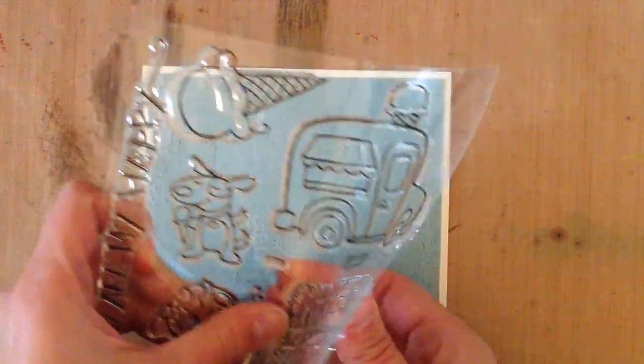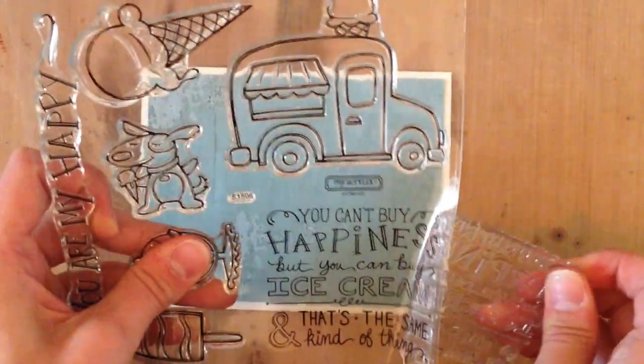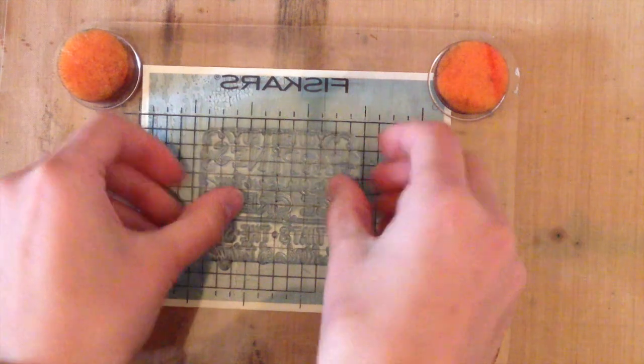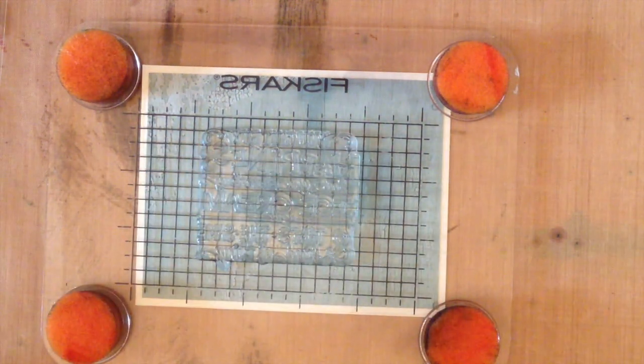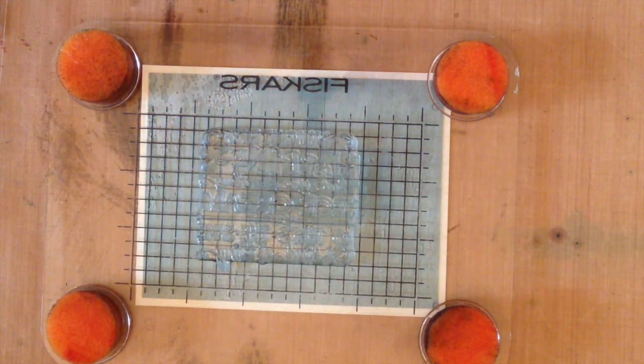Next I'm going to be using the Ice Cream Dream Stamp and this is the Stamp of the Month for June which is just $5 with a $50 purchase. It's really a fun card and a fun stamp. I really love the way that this stamp works with all of its different sayings and images.